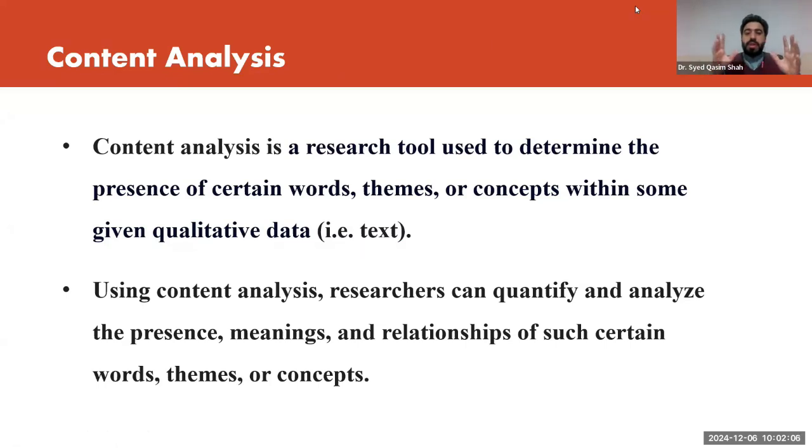Before going into content analysis, I'll give you just a very brief example. If you are doing certain research, you will find billions of data in terms of research articles, in terms of books, in terms of published data. So you will find a lot of things over there. But we are not interested in whatever data is available, we are interested in certain data that really serves our purpose, right?